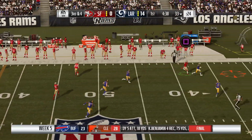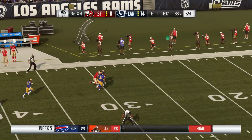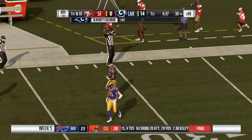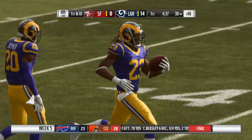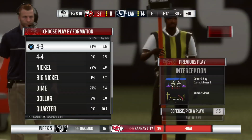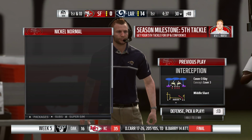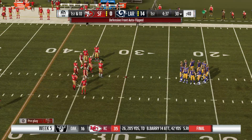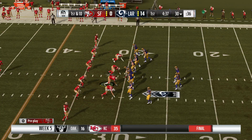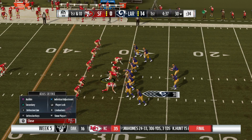He's going to loft one deep left side here. And here's another interception, the 3rd of this first quarter. Picked up by Nikel Roby-Coleman. Well, I tell you, Brandon, this ball's intercepted, but it is 3rd down. So the silver lining is that since this is so far down the field and there wasn't a big run back associated with it, really this kind of works like a punt. It's not an altogether bad result.